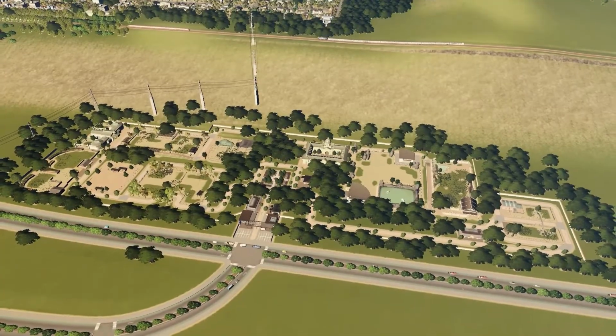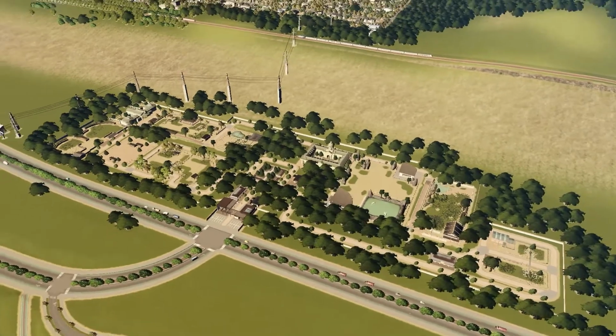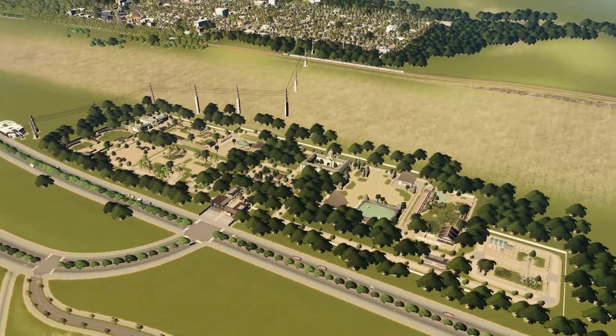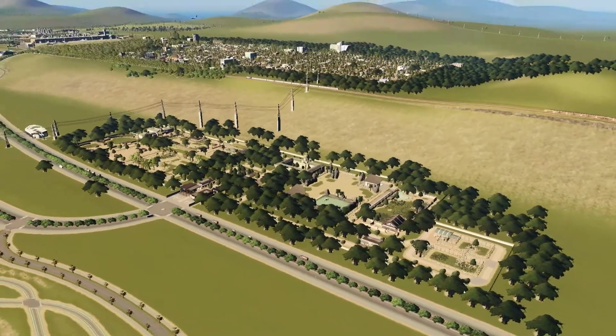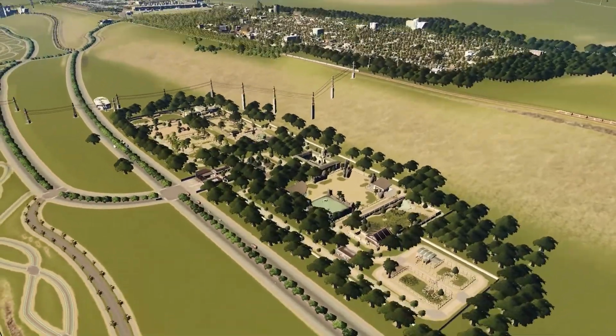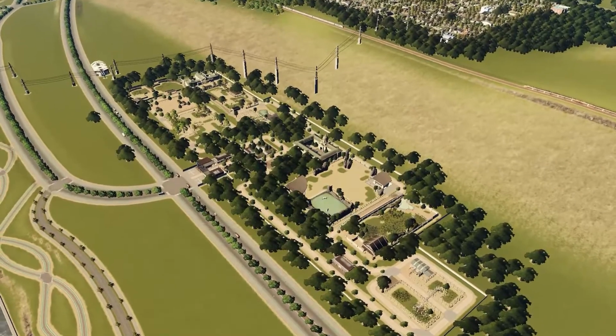So our zoo is finally done. This is what it's going to look like for now. And later on, we're going to connect the transport. We're going to build the transport hub, so that is going to drive the visitors in. For now, it's going to look like this, and I will update you on how it performs financially, economically in one of the next episodes.